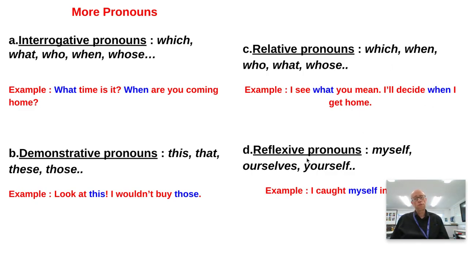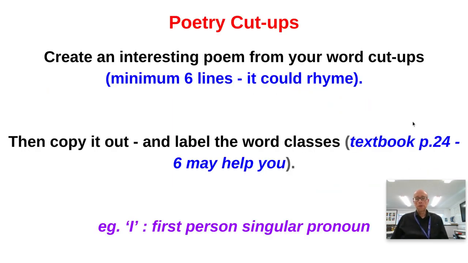And then finally, you've got reflexive pronouns. These are just pronouns that have got self put on the end, myself, ourself, yourself. Now, if you are sitting in my class at this moment, then I would now give you an envelope full of a jumble of different words, and you would have a lot of fun putting together a poem, a kind of Dadaist random poem, where you'd put the words together to form a 6-line poem that could rhyme, and then you'd label all of the word classes. You could do that. Alternatively, you could just take any kind of random text, like pick up a novel that happens to be on your bookshelf, and then take the first paragraph of it and try and label the word classes as much as possible.